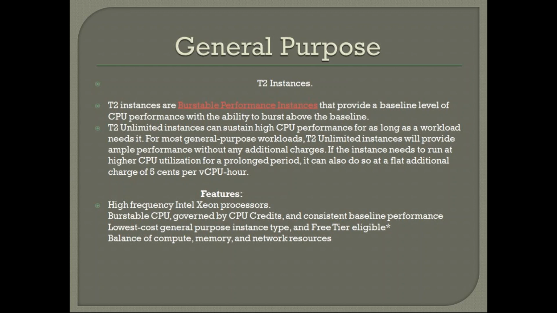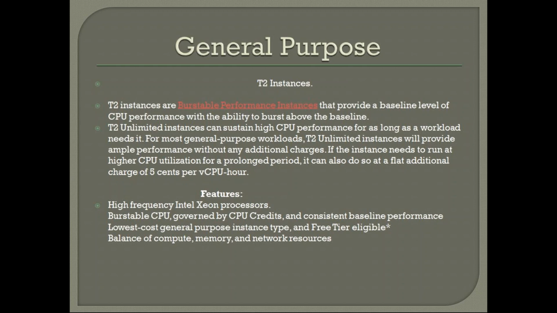T2 unlimited instances can sustain high CPU performance for as long as a workload needs it. If your CPU performance is very high and the spikes are more, it can last as long as possible. For most general purpose workloads, T2 unlimited instances will provide ample performance without any additional charges.